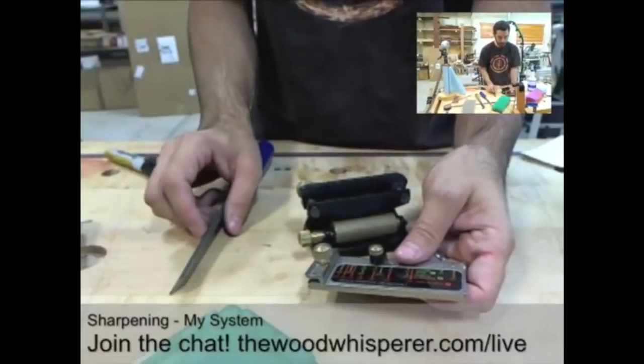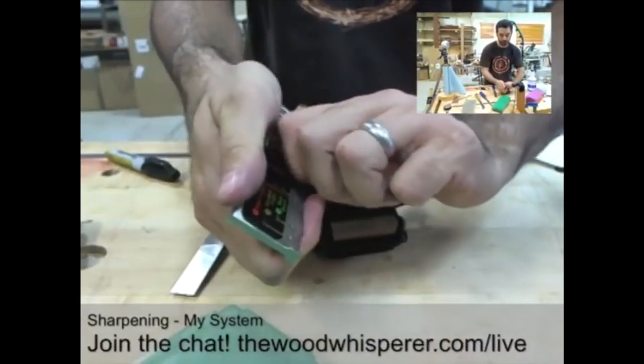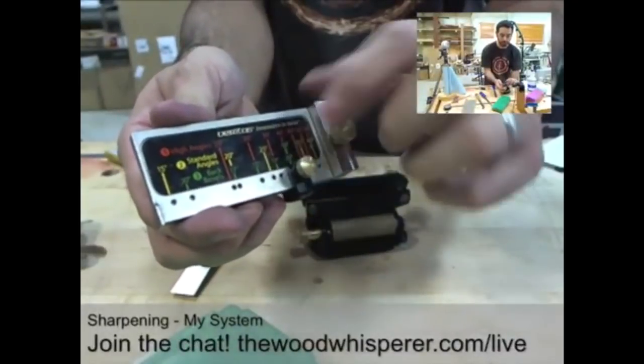Let's see. I want it to go 30 degrees, and I'm using the standard angle setting. So I will set my stop right here at 30 degrees. It's labeled as standard angles. It's the yellow setting in the middle, 30 degrees.